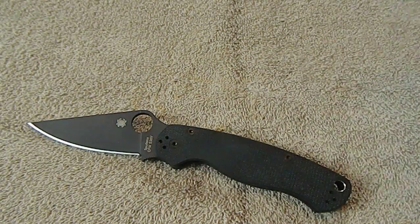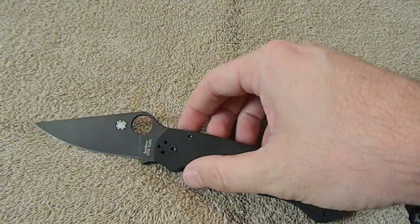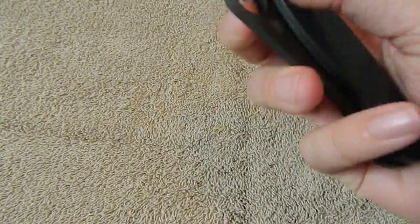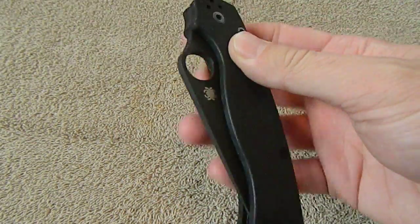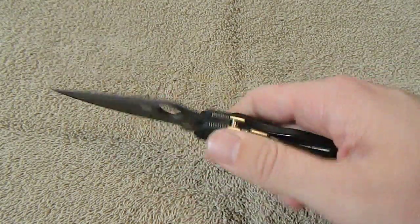So yeah, that's my thoughts on it. There are a lot of things about it that I don't think are that cool, and a lot of things I would change if at all doable. But for what it is, it's pretty sweet. So make your own informed decision about it. Get your hands on one if you can, just to play with it before you buy it. But know that it is a folder, and for the weight, cost, and all that other stuff, you could do a fixed blade, maybe two.